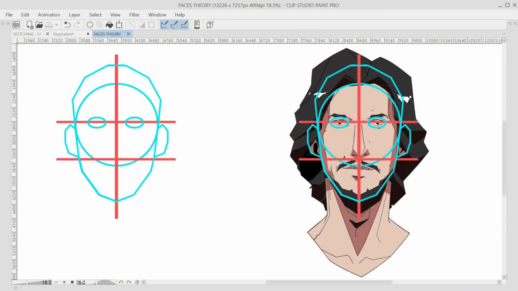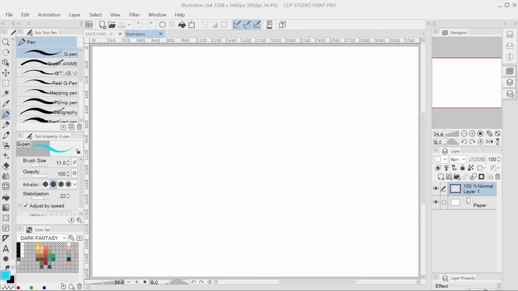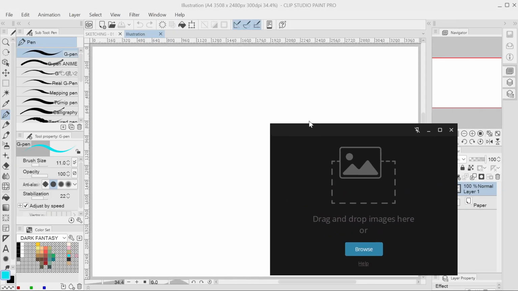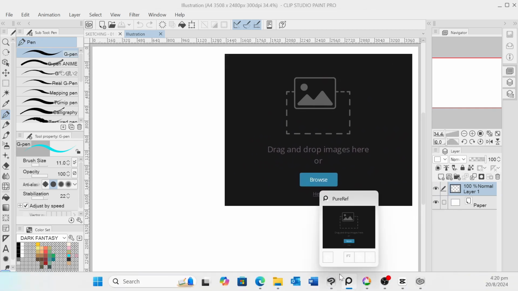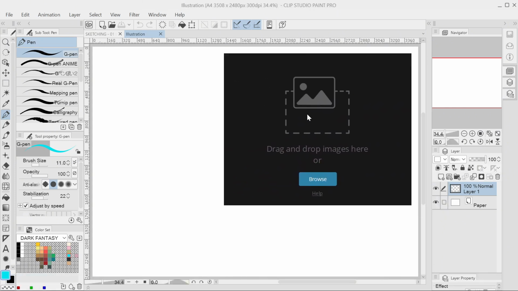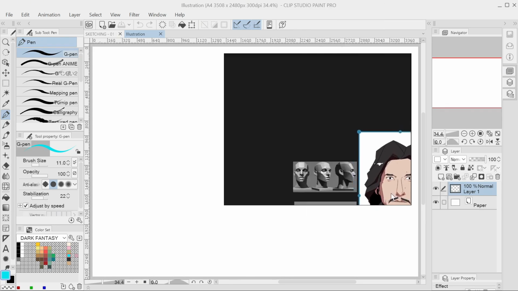If we want to trace our drawing over a reference, the first thing we need to do is locate the reference. Thanks to the work we've done previously, I already have all my references located and organized in a PureRef file. As it's a program that I use very frequently, I have a shortcut to the program in my taskbar. That way, I just click on the icon to open the program. Once opened, I right-click and select the option Open to load my reference file.